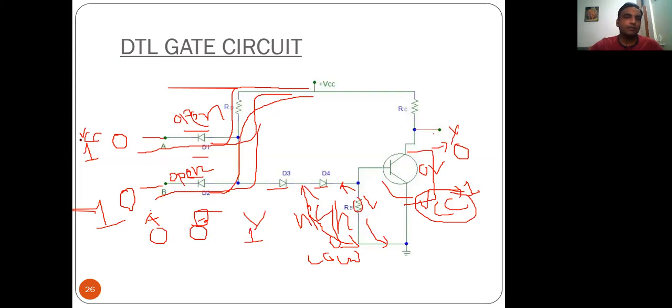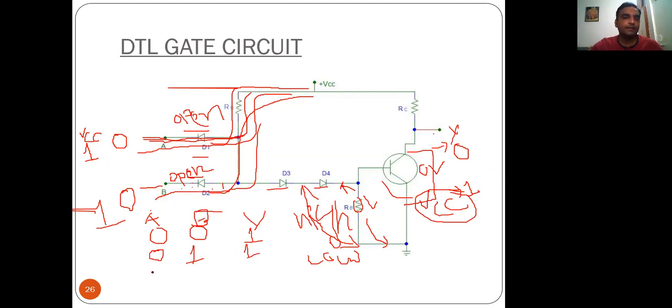Friends, the same theory will be repeated, either this is 0 or this is 0. Let's take another combination, A is 0 and B is 1. If A is 0, all this VCC will be grounded through this path. Although this B is 1 and is open circuit, both of them are in parallel. In a parallel path, a short circuit dominates even if the other path is open circuit, so all this VCC will be grounded through this path. So what will happen to D3 and D4? Again, they will be open circuited. There will not be any voltage applied on the transistor, again 0 volt is applied, and the output will be 1.